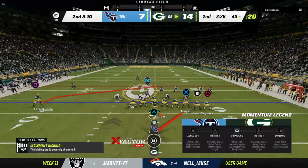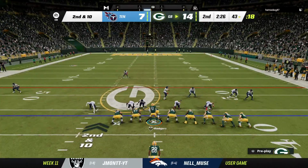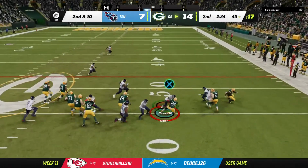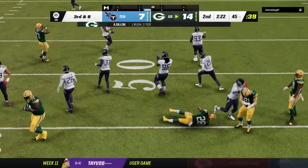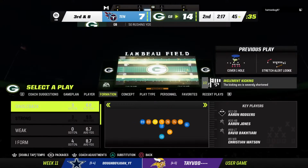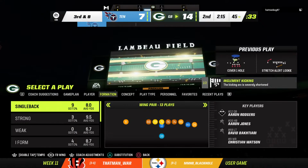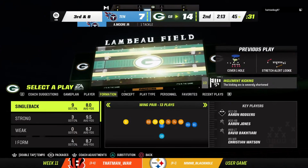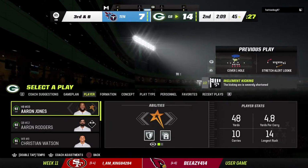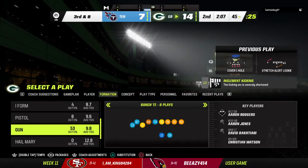So second down, still 10 yards to go. Ball on the 43. Rodgers going to give this one to Dillon. And he'll be tackled at the 45 following a gain of just 2. Not a whole lot there. The defense was ready, it looked, for that run-pass option. You get the sense that next time he has that opportunity, he may keep it himself and get to the perimeter. Probably owes his back a little bit of an apology on that one, huh?